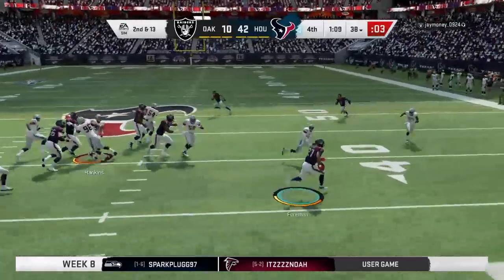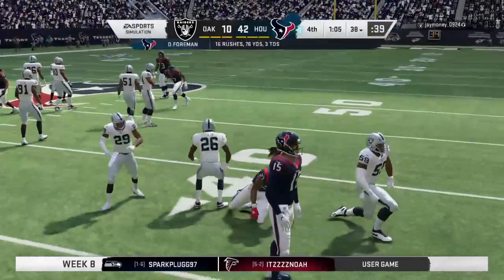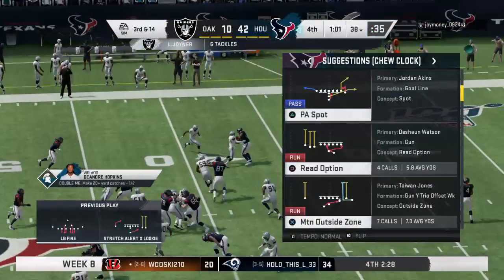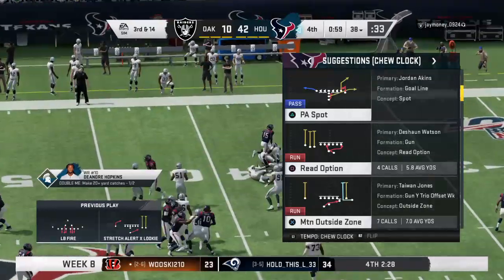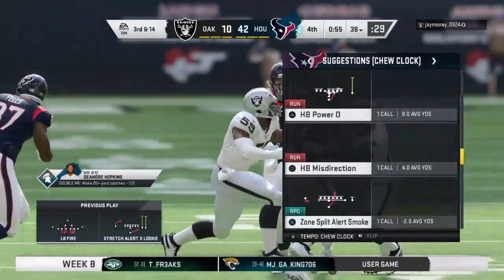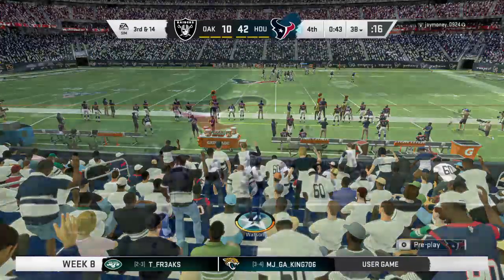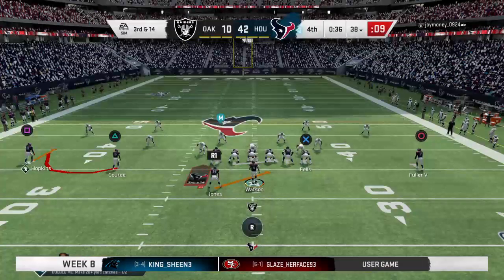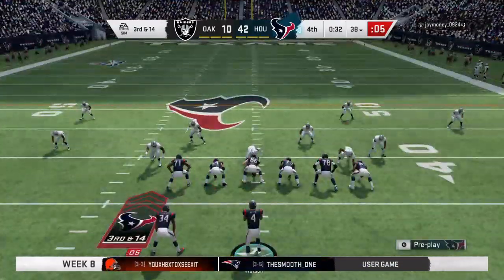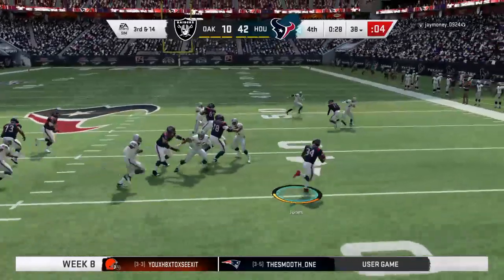They run again with Foreman. Looking to find a lane, but he can't. Reined in at the line of scrimmage. The tackle there by LaMarcus Joyner. They've called his number a lot this afternoon. You wonder how much tread is left on those tires. We certainly do, but I always think back to one of my favorite coaches in the NFL, and he used to have a meeting with his running backs every year in the offseason and say, look, as many times as you're going to carry the ball, you should be able to carry it one more time, so make sure you get in shape.